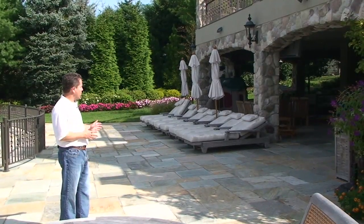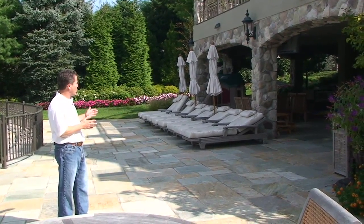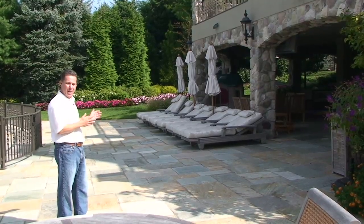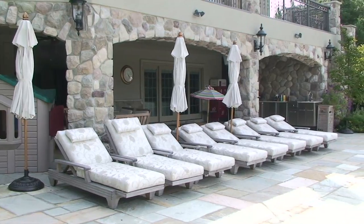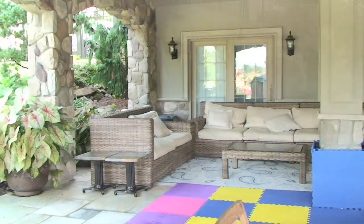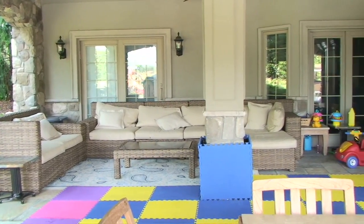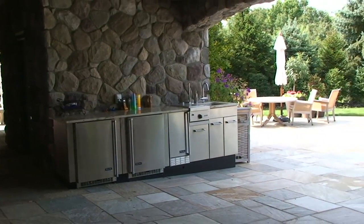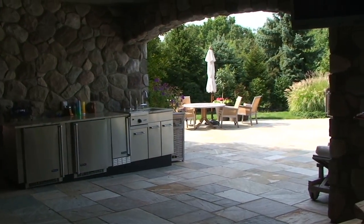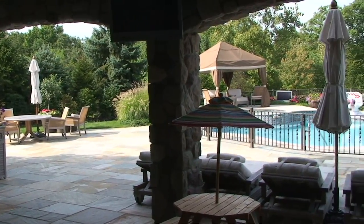This lanai was designed to give a lot of outdoor space even if the weather is bad. It also gives a lot of shade protection. This was a free-standing deck with wood beams and wood boards — now it's a totally covered room where the children could play and you could eat outside. There's a TV and a secondary outdoor kitchen underneath here, so this is a full area for outdoor living in any inclement weather.